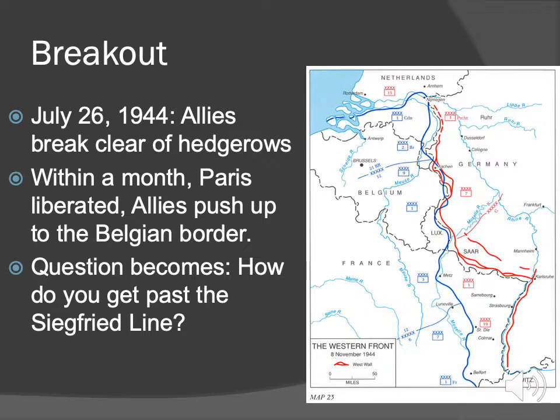As you can tell, up there is where the West Wall stops. And so what our generals start thinking about is an operation a whole lot like the reverse of what Hitler did to us at the beginning of the war. Instead of attacking the Maginot Line dead on, he makes that hook maneuver up through the Netherlands. And so now we start looking at making a hook maneuver the other way around to get into Germany.